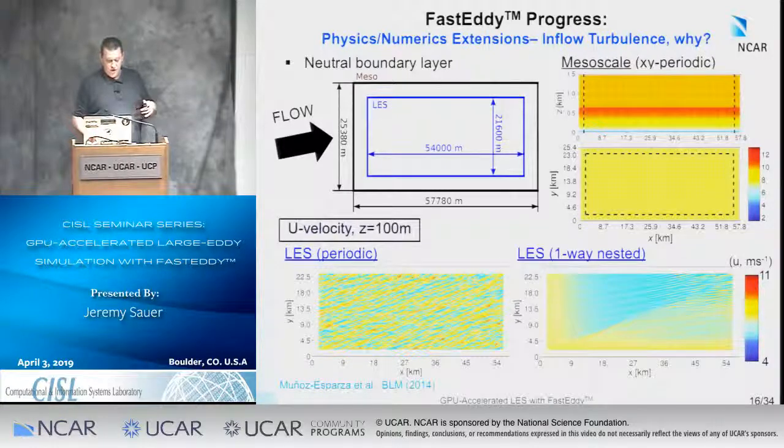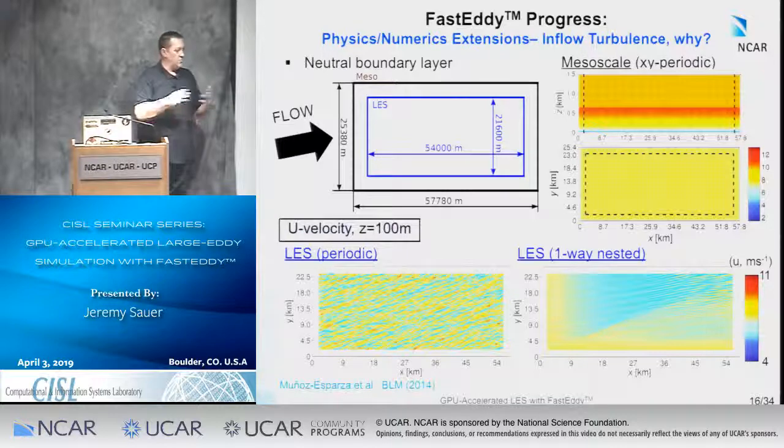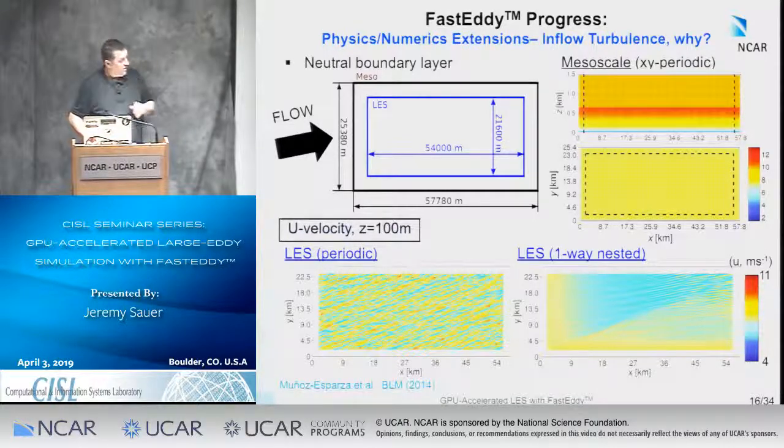to spin up turbulence. Here on the bottom, what we have is a reference LES simulation where the boundary conditions are periodic, and you can run that for long enough that turbulence will kick up and you'll reach an equilibrium state of the turbulence characteristics, much like the verification and validation scenarios I was showing you earlier. On the right is what we see when an LES is nested inside of a smooth mesoscale simulation with no turbulence inflow generation. Basically, the fetch required to produce any sort of turbulence whatsoever makes it computationally prohibitive.